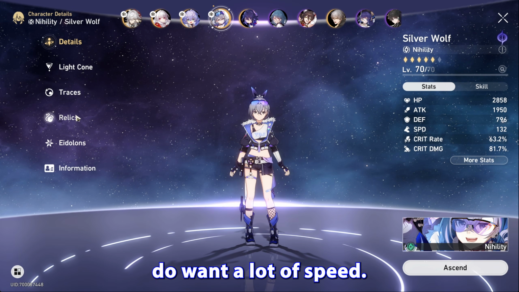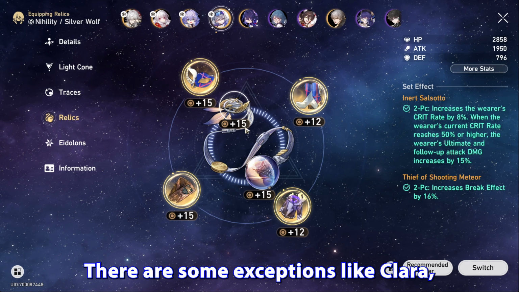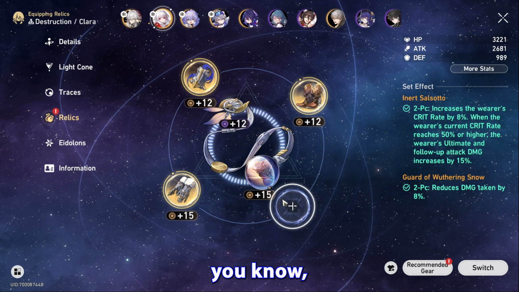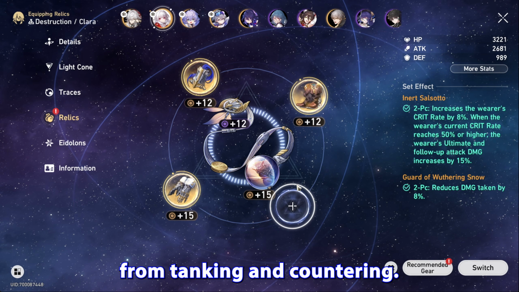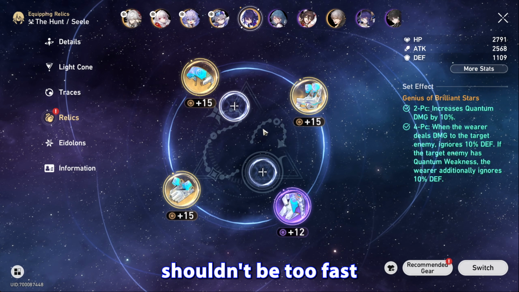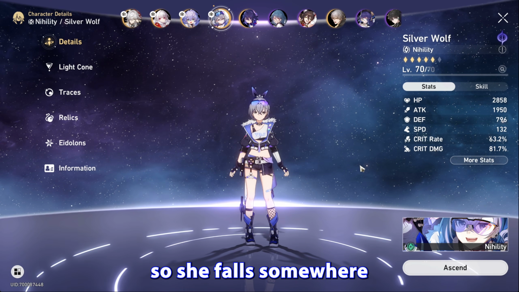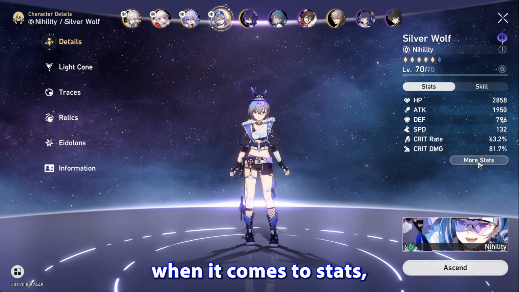I think most characters do want a lot of speed. Most characters will want main stat speed boots. There are some exceptions like Clara, you know, her main utility is coming from tanking and countering. So it's like, gave her attack boots. I've also heard Sela shouldn't be too fast because she's gonna eat up all the skill points, but that's a topic for a different day. So she falls somewhere in like the sub DPS category when it comes to stats.